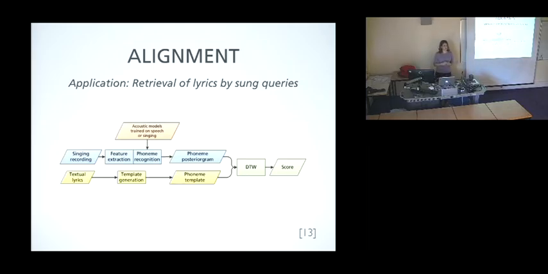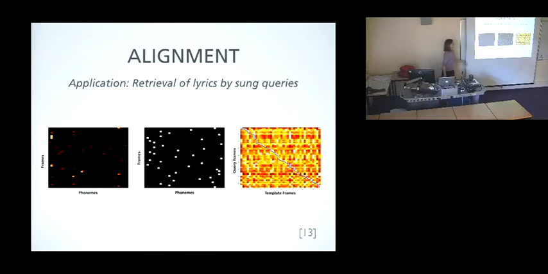It has to be modified because I, for example, don't want to punish it if a phoneme goes on for very long, because someone might just really be singing ah. And if I'm just using the text lyrics as input, I don't have any information about the duration at that point. So this is what that could look like. That again is a phoneme posteriogram that comes out of my acoustic model.